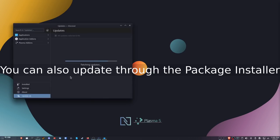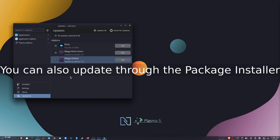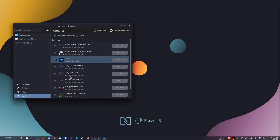In terms of updating, there are two ways: through Discover or through the terminal using apt, just like any other Debian-based distro. There's not a lot to say about updates — you don't get many, but you wouldn't expect that from a Debian-based distro. The vast majority of updates will just be minor tweaks; you're never going to get something system-changing. If you're coming from Arch where you sometimes get 10 updates a day, you'll notice you're just not going to see a lot of updates here. That's just the nature of the beast.